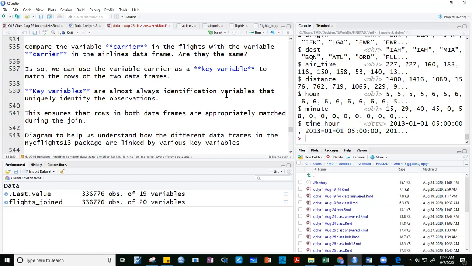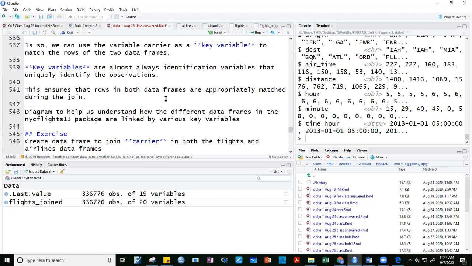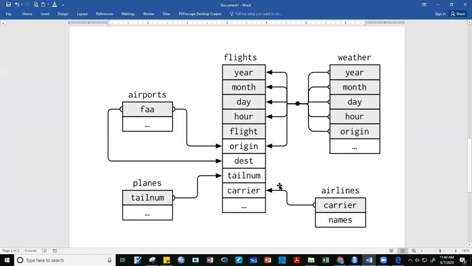All right. Since may common sa kanila, pwede nating i-match yan. Pwede nating i-join yan. Okay, so I already showed this to you guys, yung diagram. Let me just go back to that. Okay. So meron tayong flights na dataset. Andito yung carrier. Meron din tayong airlines sa dataset. Gusto natin guys ipasok yung names dito sa flights. And we can do that kasi meron tayong key variable sa kanila. Key identifier, yung carrier. So how do we join? How do we do that?